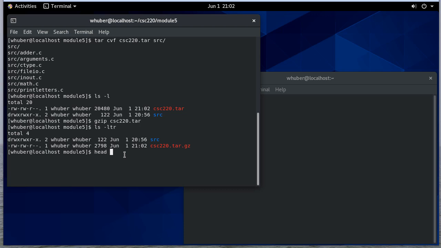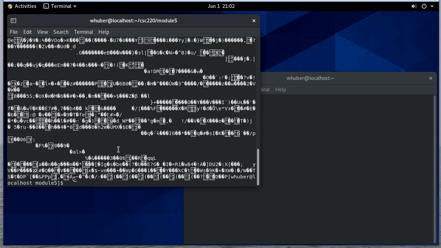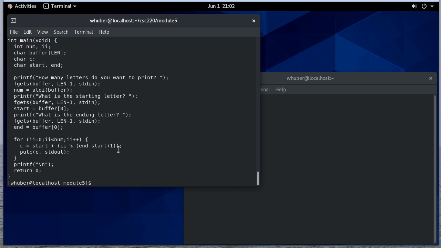Of course, if I head that file now, it's not quite as nicely visible, but I can use the command zcat and notice that actually will display what's in that file.